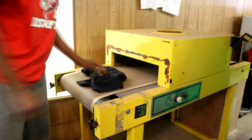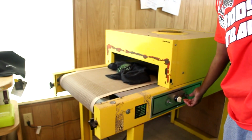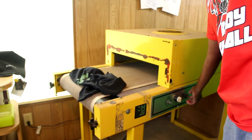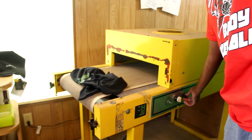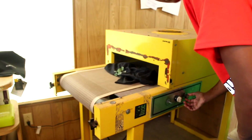You can see how slow it's moving. And when I come over here and increase the speed of the belt, it can move pretty fast. You see it speeds it up. I'm not speeding it up. It's going slow. That's it. Stopped. It's not moving at all. I can get it. It's going slow. And the video is not sped up. You can see that it'll actually go that fast.